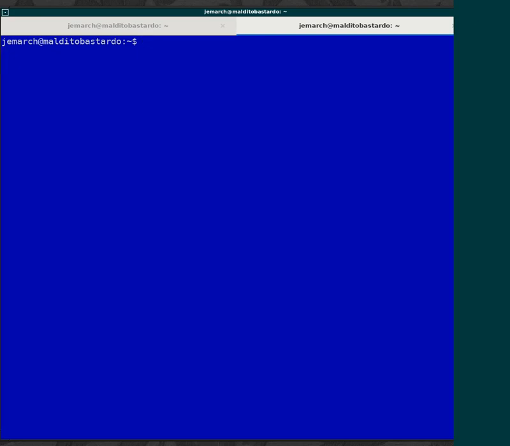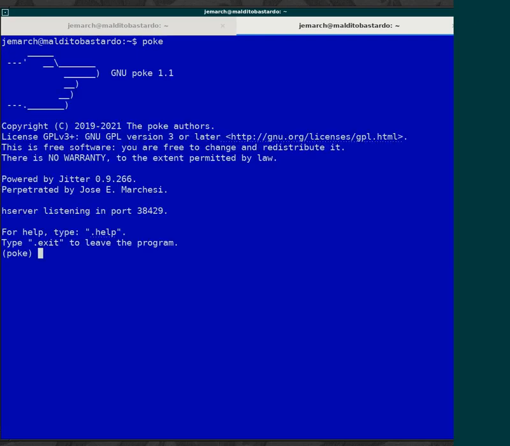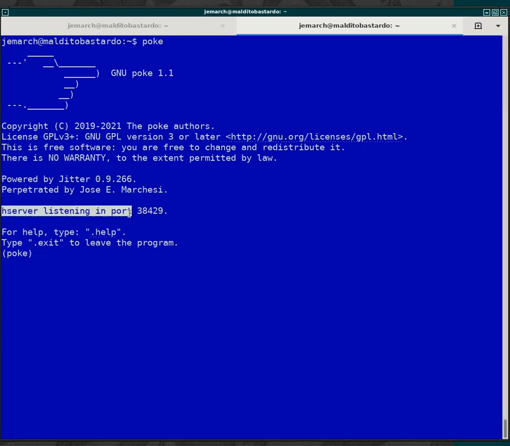Well, the first thing that we will do is to start Poke itself, and then immediately we notice something. We notice here this message, which is the hyperlink server listening on port blah blah blah. Basically, this is the port where the hyperlink server of Poke is listening. So remember the explanation before. When we click on a hyperlink that has been generated by this Poke instance, the app client little program will open a connection to whatever port is in the hyperlink, which will be this one.